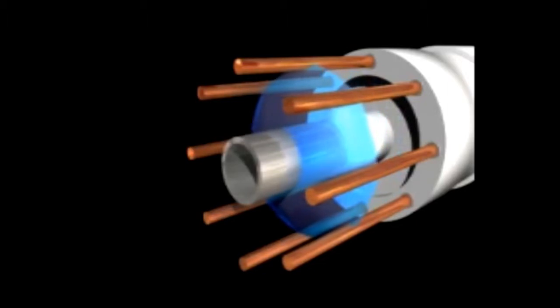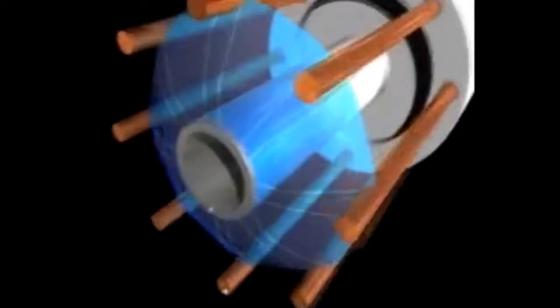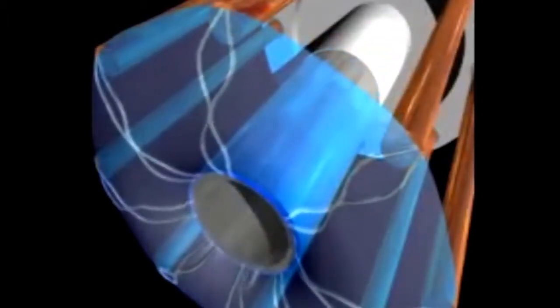Instabilities first compress the gas into dense filaments. These filaments are little whirlwinds of plasma. The sheath of filaments converges together into a dense pinch or focus, combining all the filaments into one.